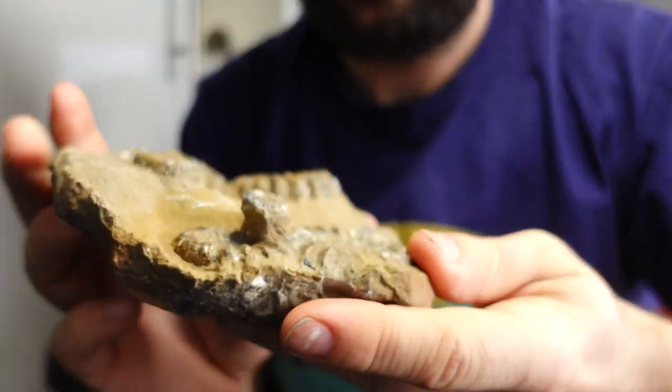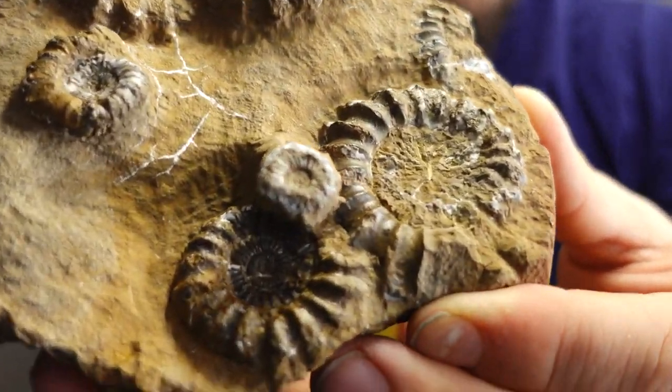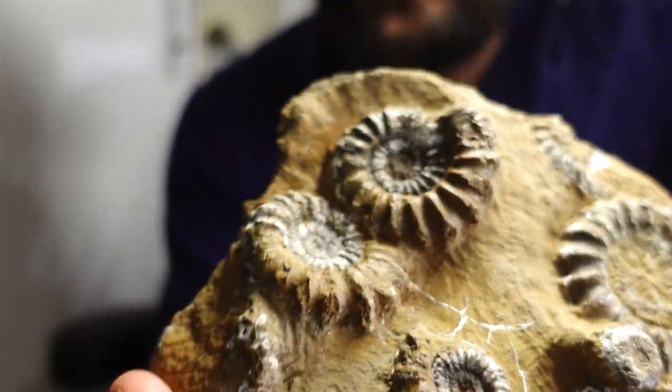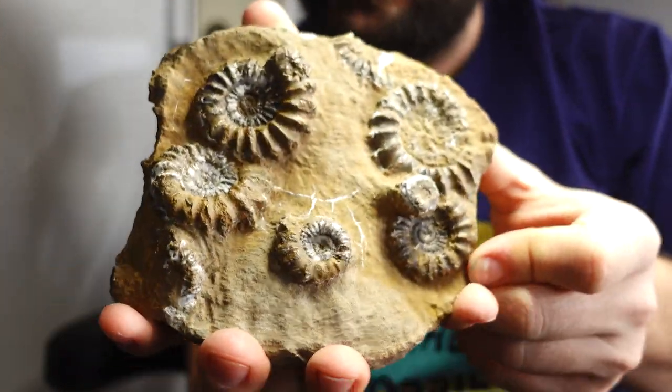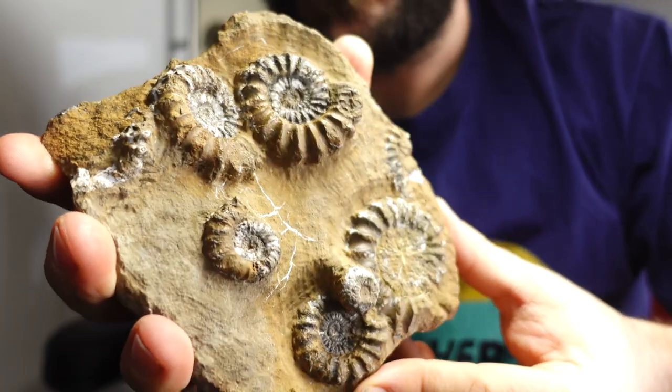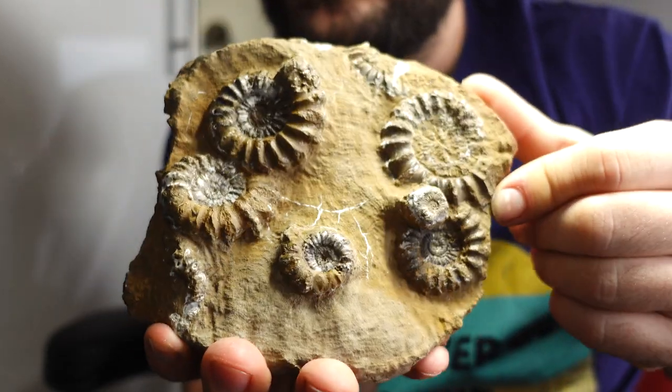Next one was an absolute pig to prep — it was awful. It wouldn't abrade well, it wouldn't pen well. It was all fine detail work constantly because the matrix was that soft, along with the calcite mixed in with it — same hardness as the matrix. Very, very difficult to prep, but I did an okay job with it for when I did it. I'm pretty pleased with this. It's not beautiful, but I might let it go one day. If I remember rightly it's an Egeoceras — I think that's what the Androgynoceras family come from. It's got lots of white calcite with the brown ironstone matrix. Pretty pleased with how it came out given how difficult the prep was, especially when I was less informed.